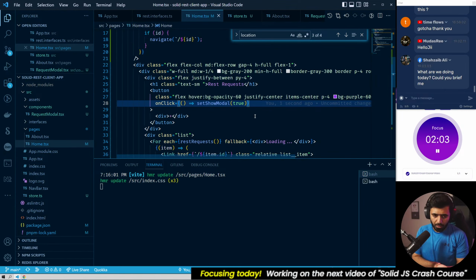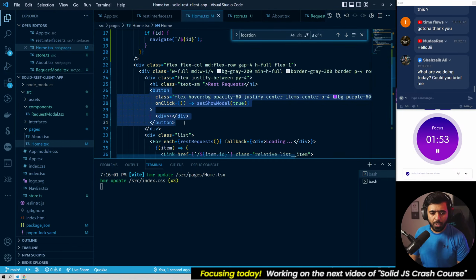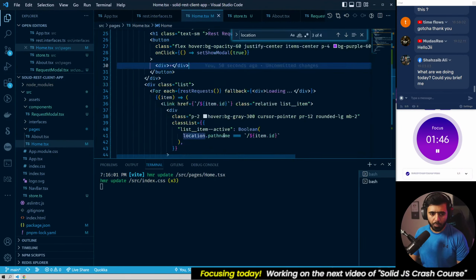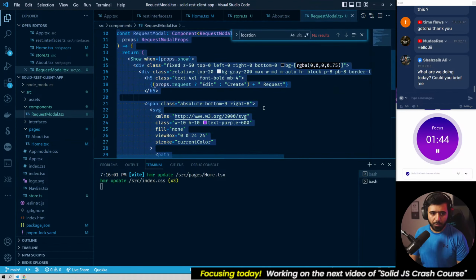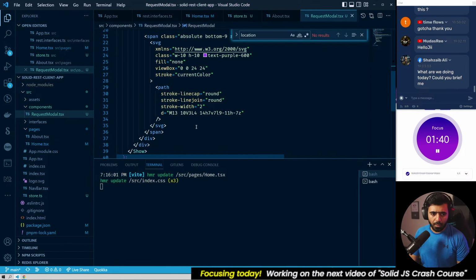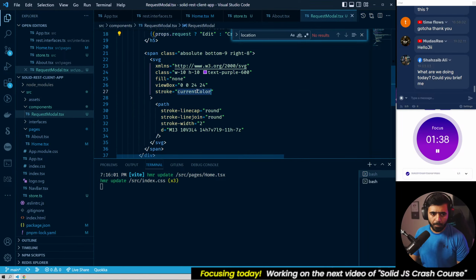So we're gonna have to look into it, but yes, we'll see. So we essentially have loaded this modal, which is the request modal, as you can see in the current color.